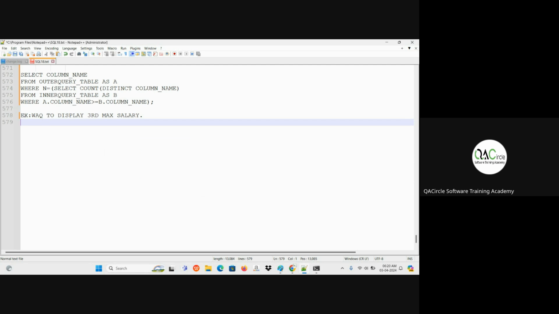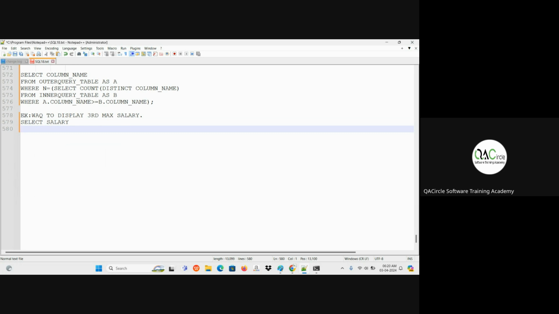The third maximum salary from the table. So how can we write the query? Select salary. Only the salary column I should take to display, because they directly ask that you should display only the third maximum salary.